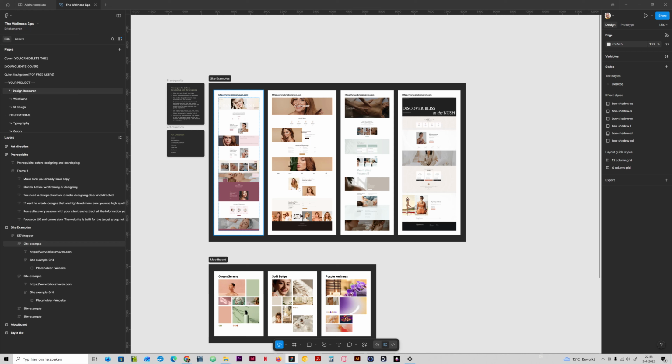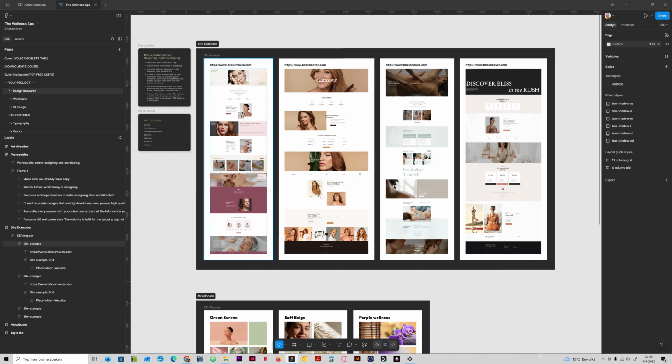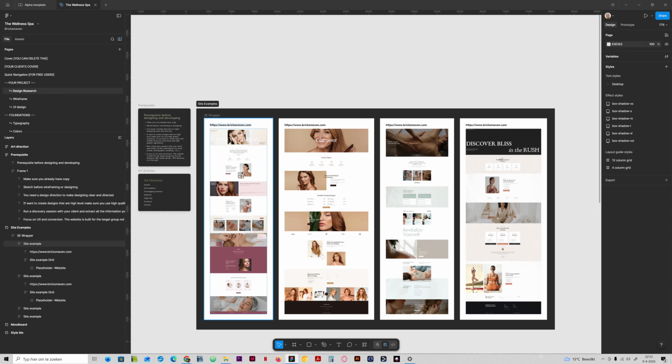So I have 3 ways to actually display your design direction, right? Let's say the client gives you site examples. You can display them in your Figma file. You can just make a screenshot. I have a Chrome extension called Go Full Page. I can add it to the description, hope I don't forget. You can just make a screenshot of the whole landing page, save it as a PDF or a JPEG. Then you just plug it into Figma, and that's what I did here.